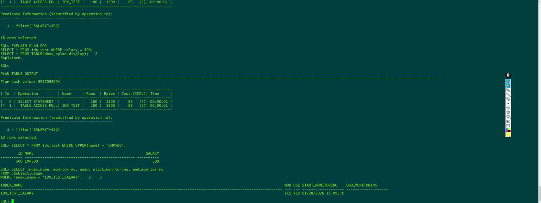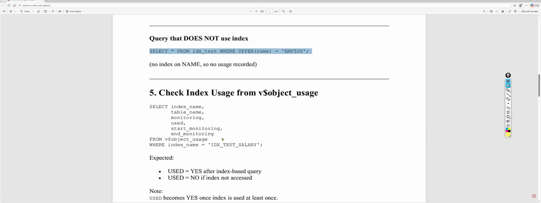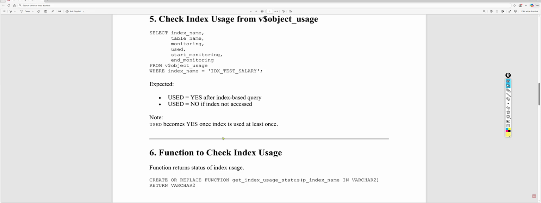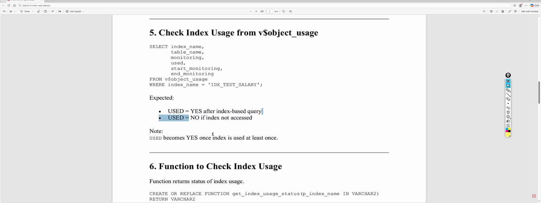If it is not used for a longer time, not even one time, it will just say no. Yeah, so this is the actual output. Yes means an index-based query is used, no means the index is not used.